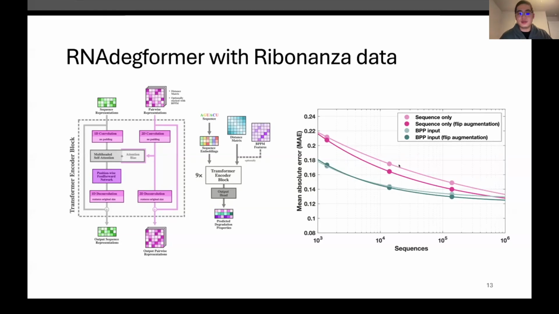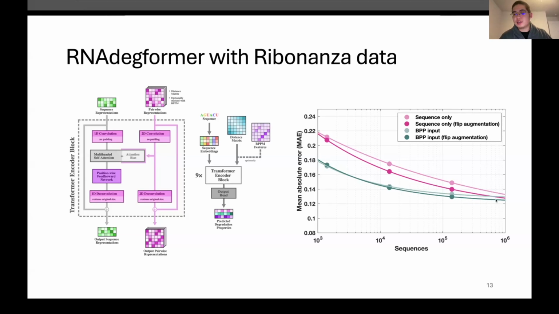We actually did scaling tests where we tried to figure out when we can get away with not using this sort of prior information, which is base pair probability predictions, as an input. In this case, if I remove the base pair probability matrix as an input for the RNA deck format, it doesn't look like, at the current scale, it was really surpassing the model that has this prior information as an input.